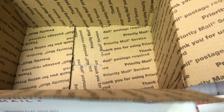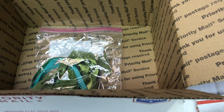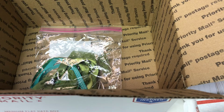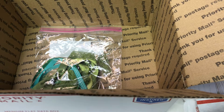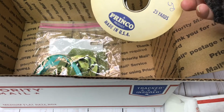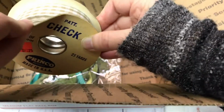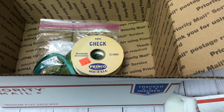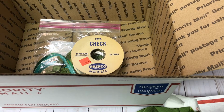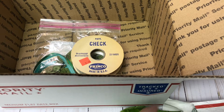And in this lot, this will be lot number 1. Here's some ribbons. And a spool of vintage, I'm not sure if this is called, I'm not sure if this is considered ribbon. I guess it is, but it's vintage, and there's quite a bit on there. I tried to do somewhat of a curated collection. This box I think has primarily greens and browns and colors that coordinate with that, but that's not to say that you won't get other colors included.